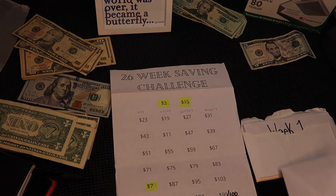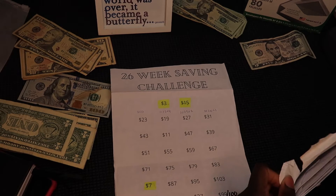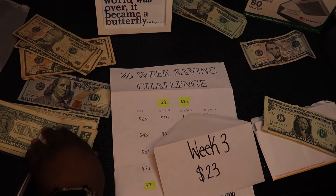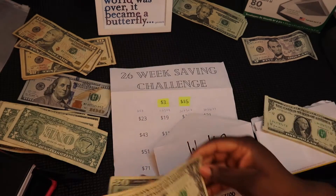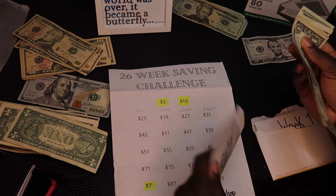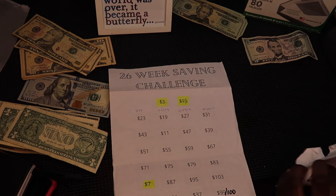I wonder how much — I know I have more than $100 because this week is a $100 stuffing, so I know we have more than $100 in savings so far. Next is week 23. I like doing savings challenges like this. Since we wanted to be big and bold and add an extra dollar, we're still going to add the $23 and just make it $24. So I added $3 and it already had a dollar — that's $24 instead of $23. If I ever wonder why there's an extra dollar in there, I'll come back to this video.